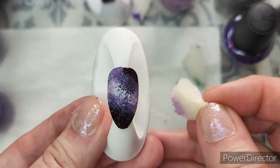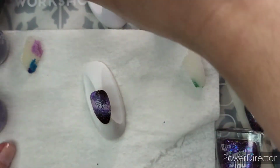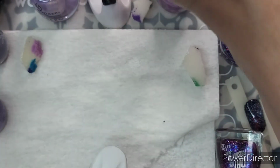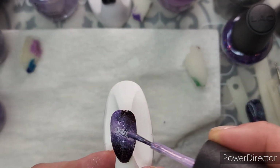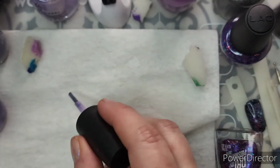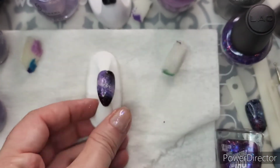So here you can see you've got just a little bit of white showing through. Now what I'm going to do on top of that, because I'm going to start introducing my glitter and glow and shine now. You know how makeup has multiple layers, Photoshop has multiple layers. You want to layer the sparkle so it has a little bit of depth. So I'm just doing almost dry brushing, but when I'm dry brushing, I'll wipe my tip off of the brush on my paper towel. So I put a little bit of that there, all right?